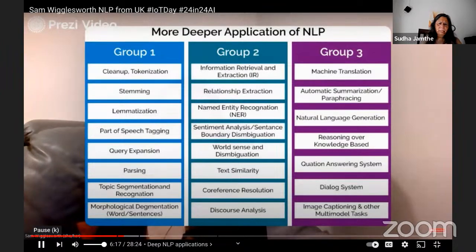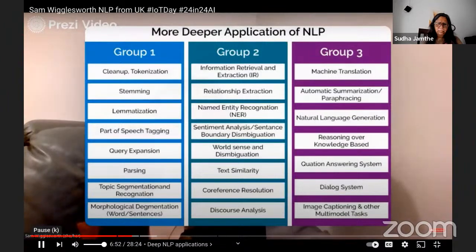But actually, NLP can be applied to speech tagging and parts of speech tagging, as well as query and text query expansion, parsing, topic segmentation and recognition, as well as morphological segmentation of words and sentences. And then it expands to information retrieval and extraction, relationship extraction, as well as word sense disambiguation.